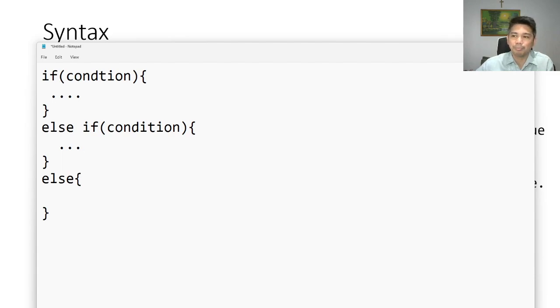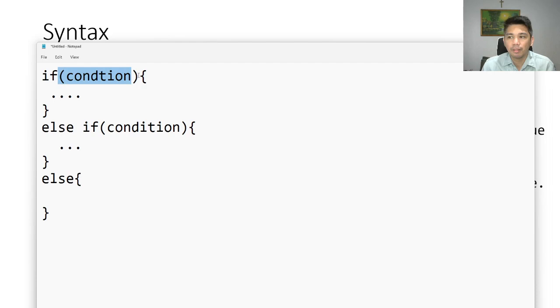So what does this mean? If our condition is true, we perform the codes. Kung ano man yung mape-perform, gagawin nga niya. And then we will skip everything else. Now what if yung unang condition natin is false? The program will now check the else if condition. False to. Check natin dito. If this is true, we will perform the block inside else if. Tapos, pag after niya ma-perform, we will skip else. Proceed na sa iba't ibang mga codes down under.